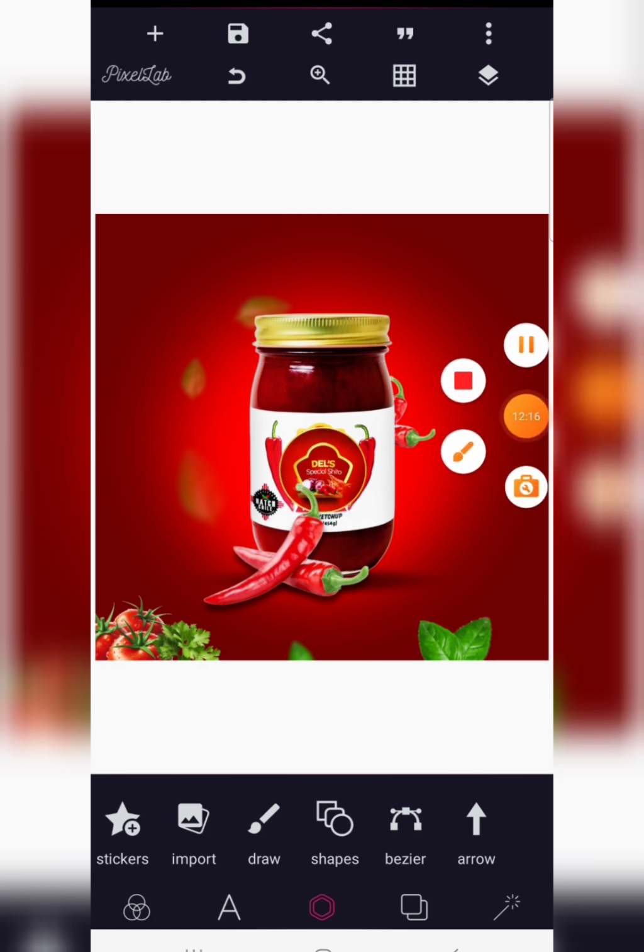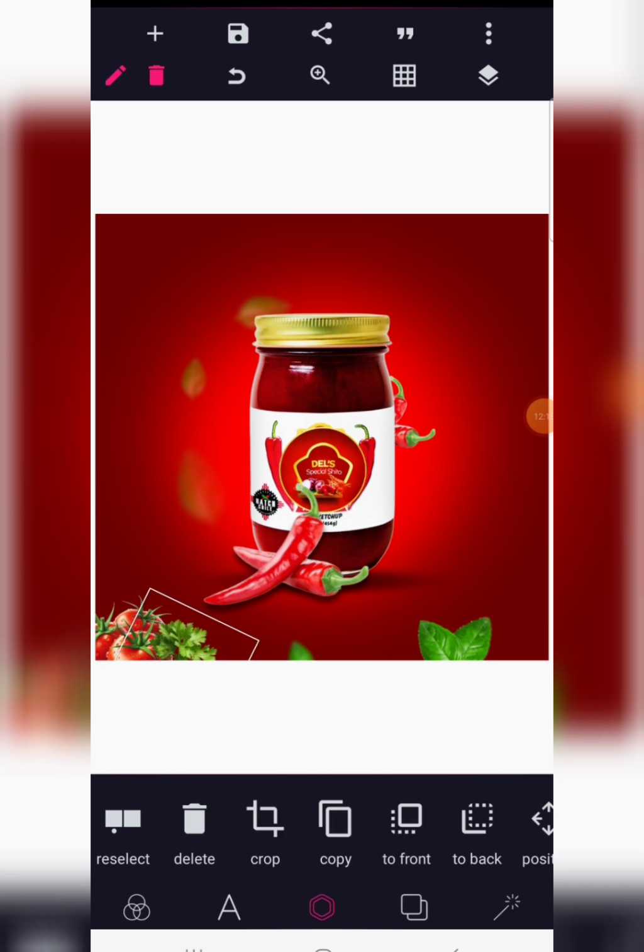So that's it, guys. After we have positioned this one here, let's check this one. Is it really working? I think this one is not working on this position. So what can we do? We can just delete this.